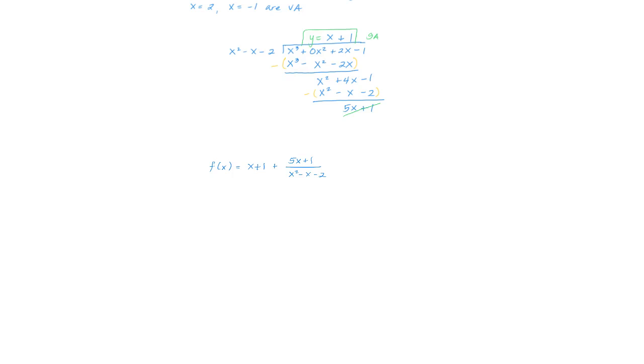Notice that this last piece is actually going to go, if I were to take the limit as x went to infinity, this goes to 0 because the degree on the top is smaller than the degree on the bottom, which is kind of why we ignore that remainder. It doesn't make a difference when you're looking at how your graph behaves. The only thing that matters is the quotient part, this here.